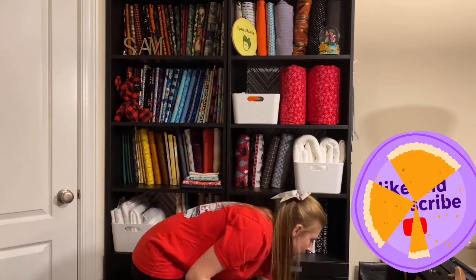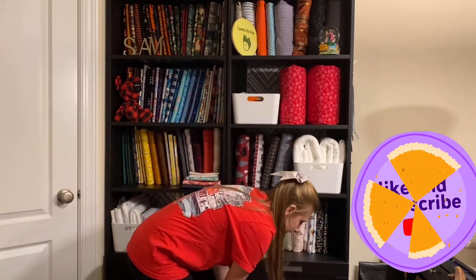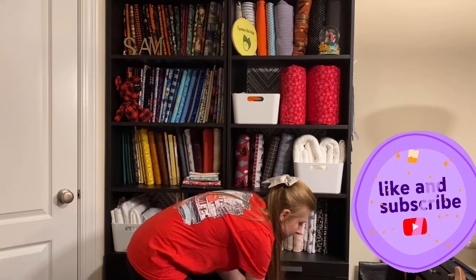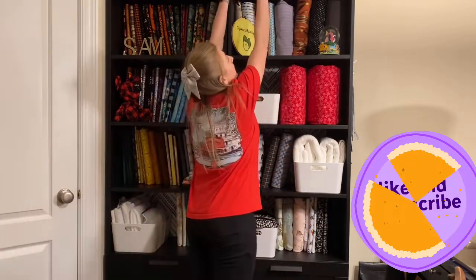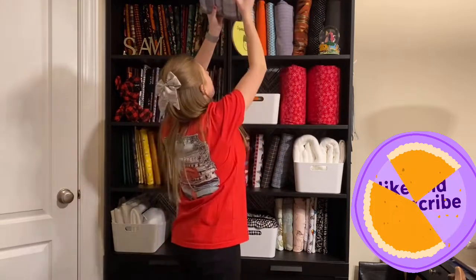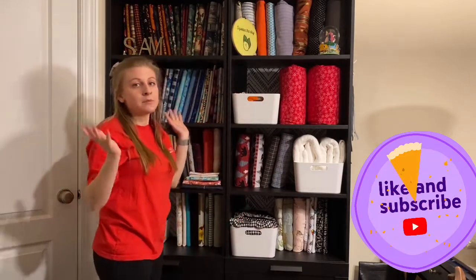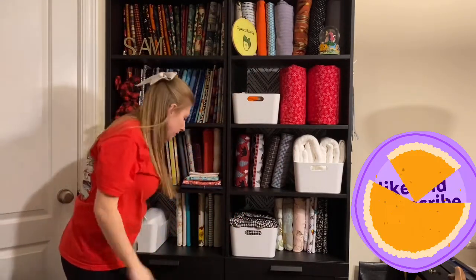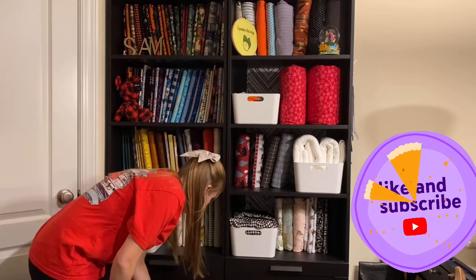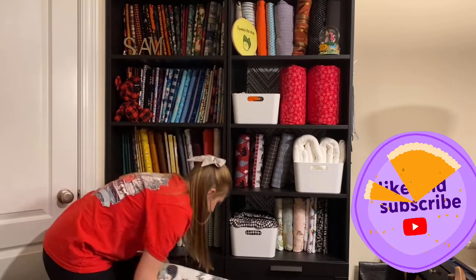And I have some bed sheets. There's a set right here. These are new bed sheets. And I have another new set up here. So, like I said, fabric stores aren't the only place that you can find fabric. You can find them at Costco. You can find them at Walmart. You can find them at the thrift stores. You can find them online. Don't only go to the craft stores. And then here I have more soft fabric to turn into pants.